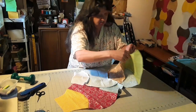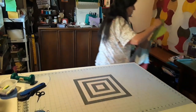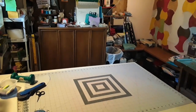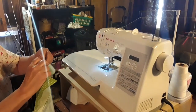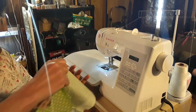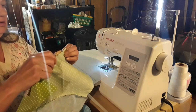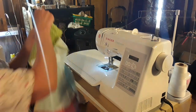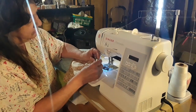Now we're going to go right here. And now we're going to go over here. Now let me get you turned around here. Now I want to try to leave this right here in the middle while I line this side up with the core. Now once I get it kind of lined up, we can let go of it.